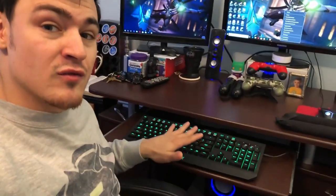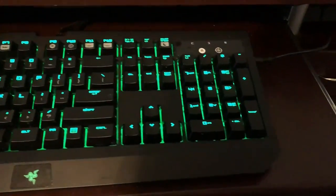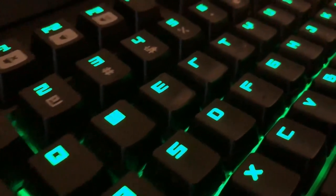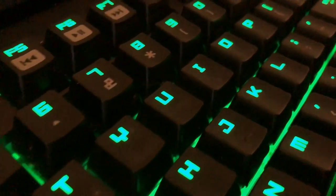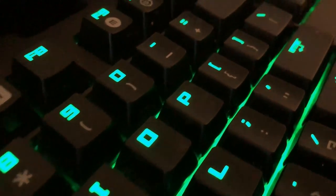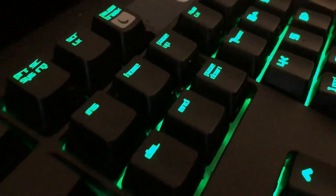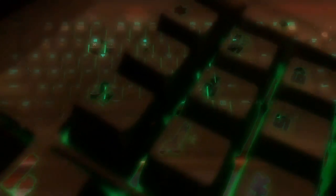What I have here is a 2016 BlackWidow Ultimate Razer keyboard. What I really like about this keyboard is that when you make that typing sound, it sounds very nostalgic, almost like a typewriter. You can actually add effects on the keyboard if you have the desktop app — a ripple effect, a wave effect, a rainbow effect. You can do whatever you want with it as long as it has the customizable settings.